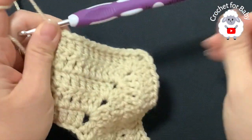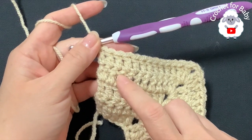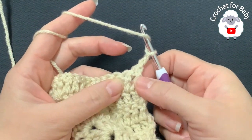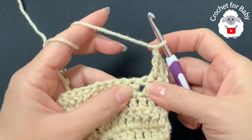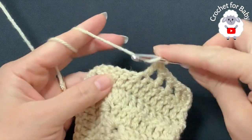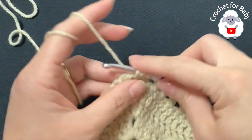I'm at the end of the fifth row — I need one more row for the yoke. At the end of the third row you had 71 double crochets; at the end of the fourth row, 87 double crochets; and at the end of the fifth row, 103 double crochets. For the sixth row, chain two and turn. Beginning on top of the first and second double crochets, make a double crochet, then chain one, skip the next double crochet, into the next make a double crochet — chain one, skip one, continuing like this until the first corner. Skip the last double crochet for the front panel and inside the chain one space make a fan.